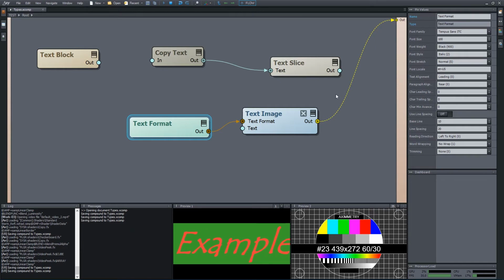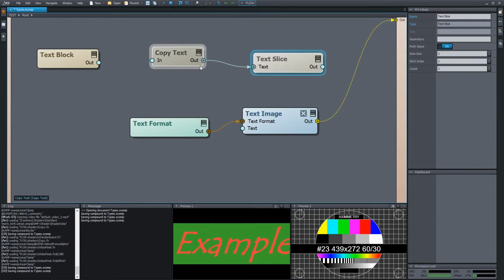There are several operations that can be applied on a text. For example, we have a text slice module here, which extracts a part of the text based on several parameters. Its input is currently a 3-sentence text. The simplest application of text slice is when we select a range of the characters. For example, extract 10 characters starting from the 5th one.